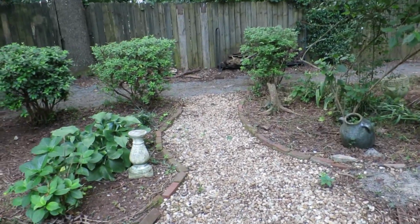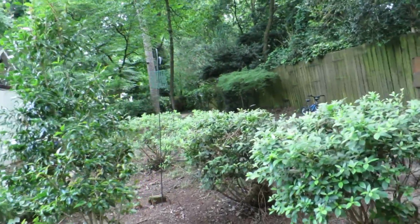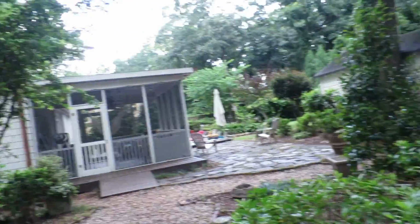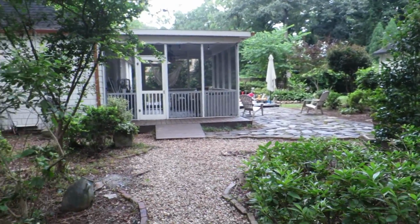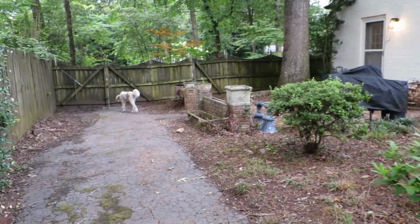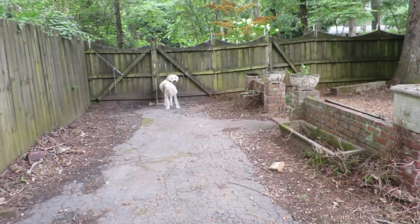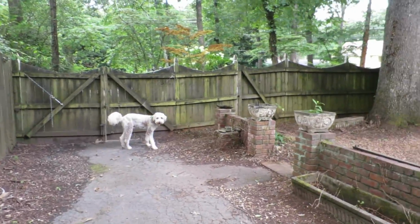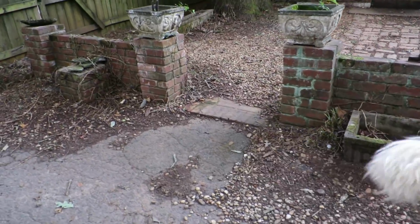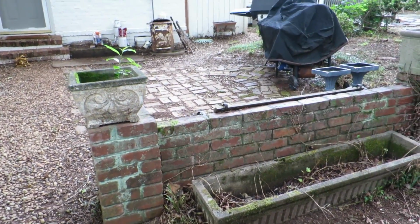So this is on the side that leads to the long driveway that actually goes all the way back behind the gate. And on this side is the kitchen area and my screened-in porch. The kitchen area is right over there by that really tall tree. And it's like a little courtyard over here that I plan on planting flowers and herbs and everything right off the kitchen door whenever I'm cooking and things like that. It'll be very convenient.